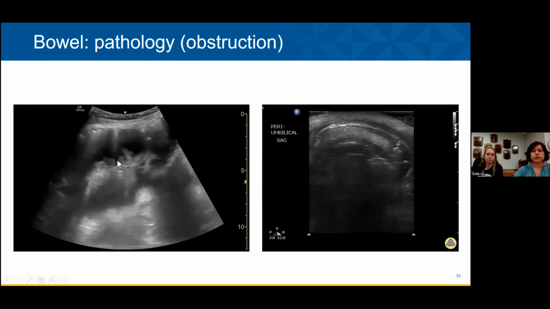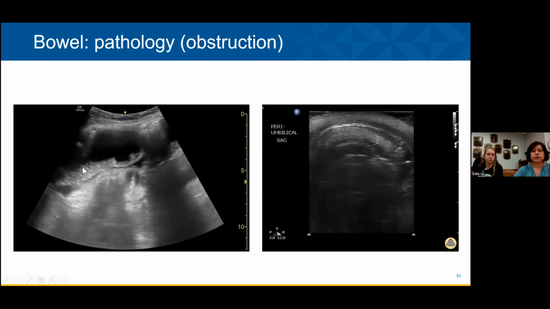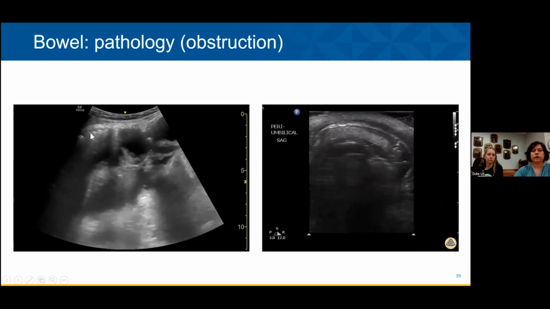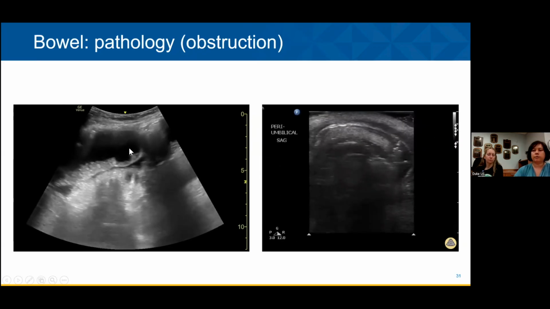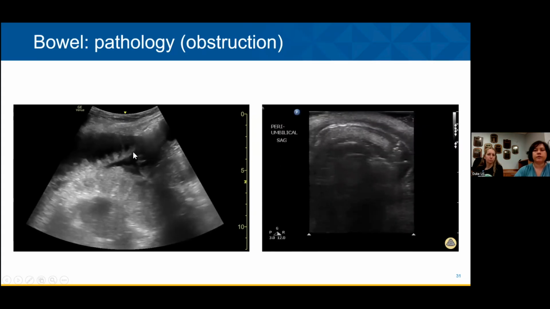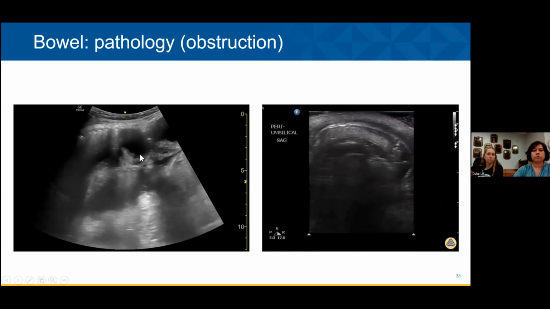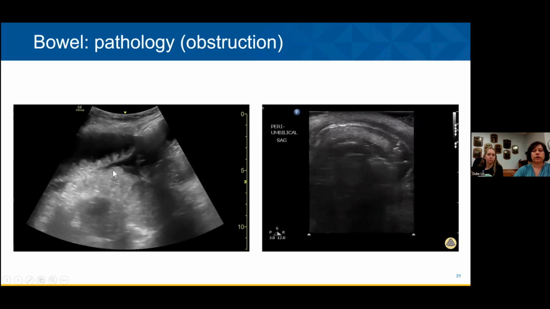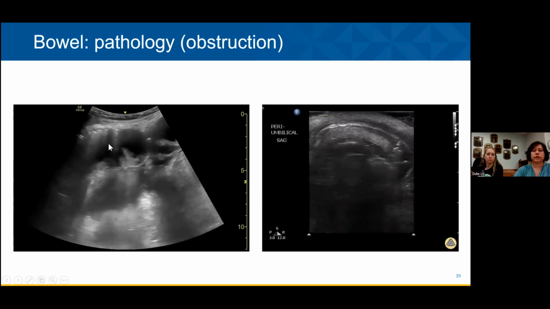You can also see the difference between the liquid, solid, and air contents in the bowel. You can see the different air artifact that you get, which I think a lot of people who've scanned the abdomen are very familiar with. It gets in our way when we're trying to look behind it. But this helps us to outline the loop of the bowel because of this fluid here and see all those different elements within it.